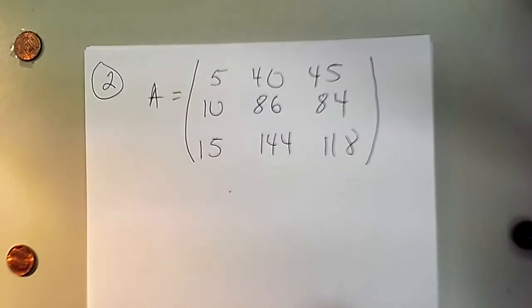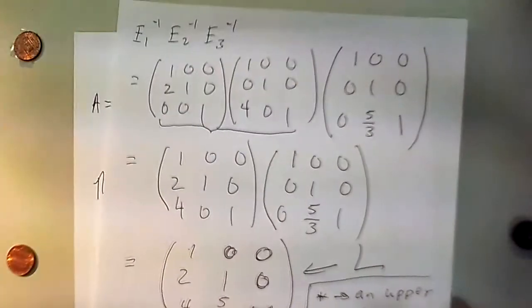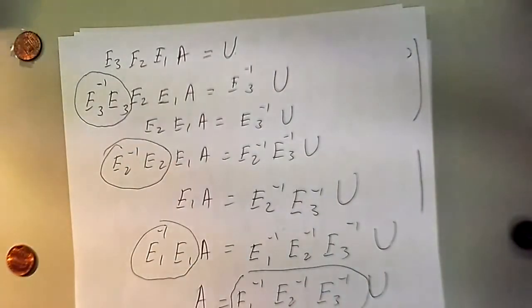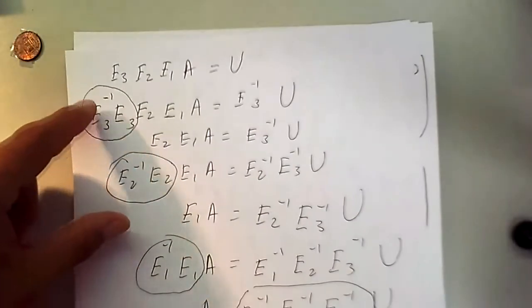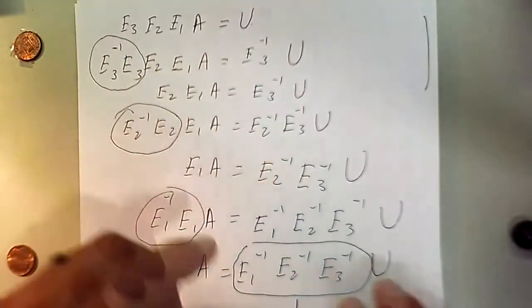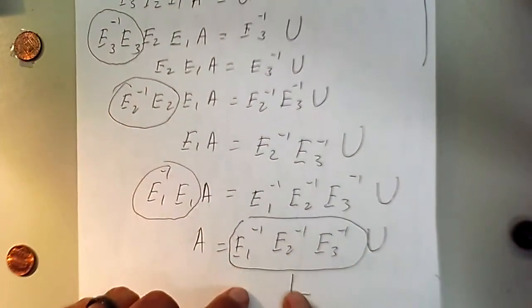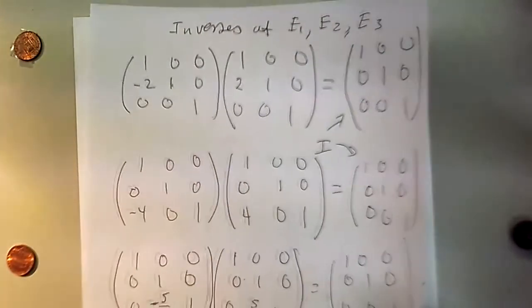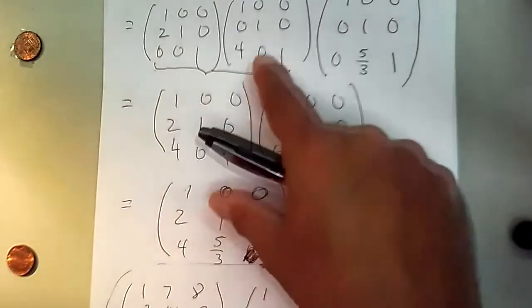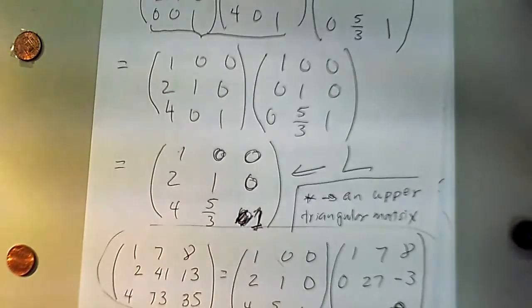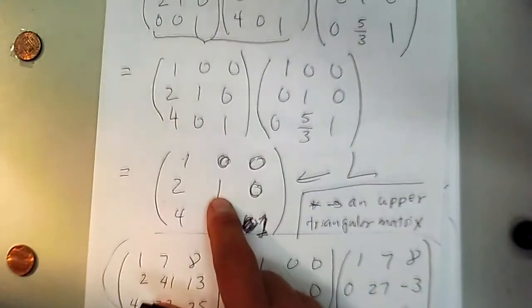Oh, before I continue, sorry to interrupt myself, I wanted to back up a little bit because I did mention there were 2 ways to go about this. And I'm thinking not to do the second way. So the way we went about this process was we found each one of the inverses, we multiplied the inverses, and then we got our L. Remember how we did that? We checked that we had our inverses, and then we multiplied the inverses. There were 3 of them. This one was waiting while we were multiplying those 2, and there was our lower triangular matrix.